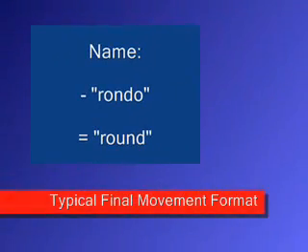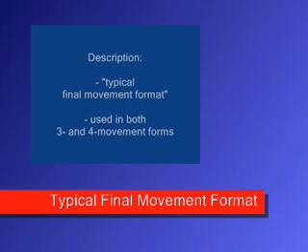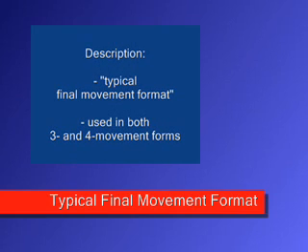The name of the next movement format is rondo, R-O-N-D-O, and you might have already guessed at its meaning. It means round. You will see how very apt this name is when we take a look at this movement format in detail. Now you probably are inclined to guess that the nickname for this movement format is typical 4th movement format, but it in fact is not typical 4th movement format.